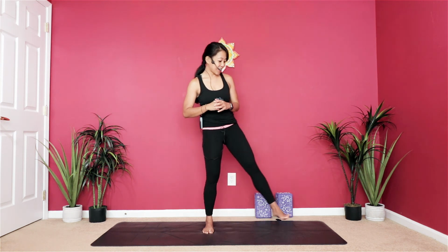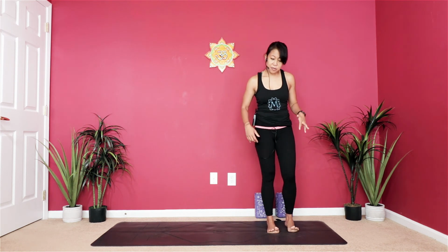Let's get started. Get to the left side of your mat. Your feet don't have to touch if you're not comfortable doing that. Just keep them underneath the hips. Otherwise, keep them close to each other. Find a nice mountain pose. The legs are strong, the feet are grounded, but the knees are soft. The chest is open. Draw your ribs in. Find a nice posture here, and then get your palms together at heart center.